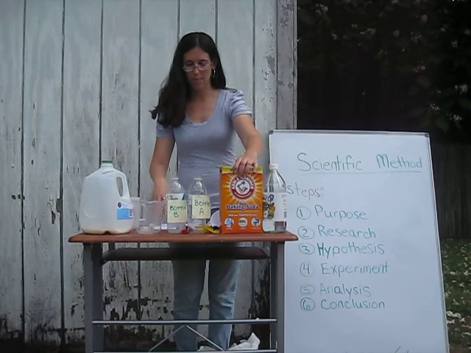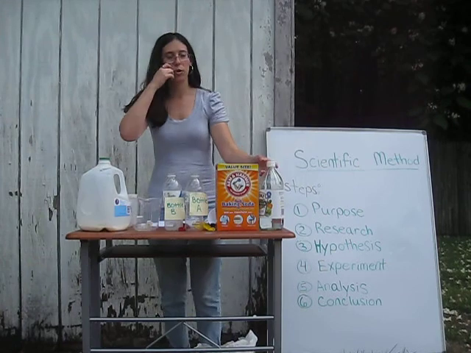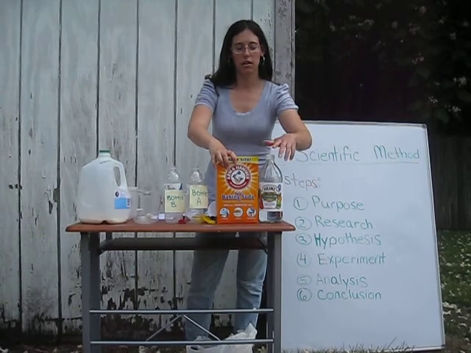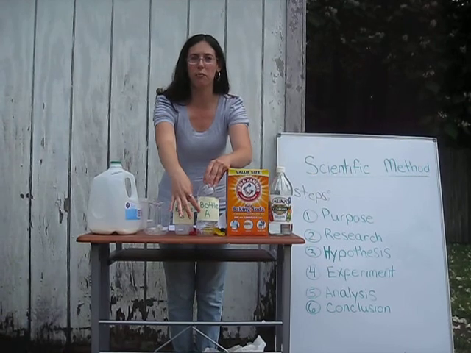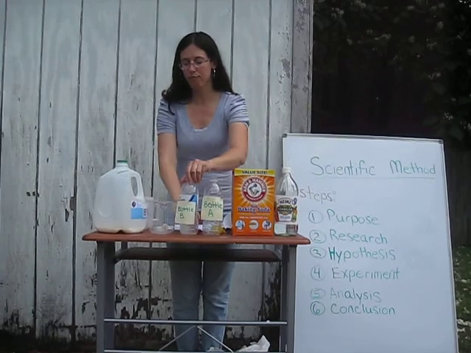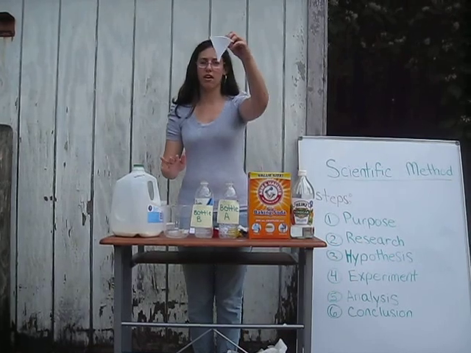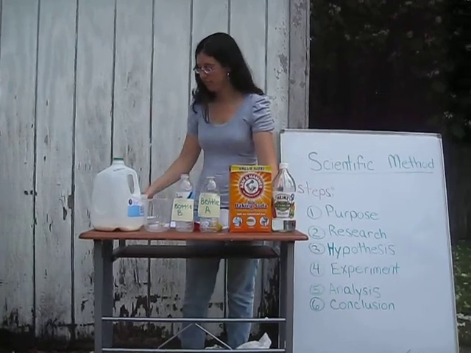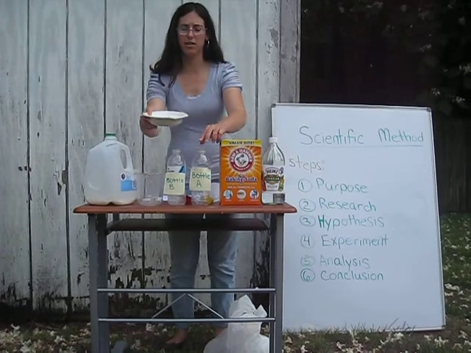Okay, so step 2. You want to figure out what is the best way to work things out. So you want to gather all of your materials. In this experiment, we have vinegar, we have baking soda, we have 2 bottles. I already labeled them bottle A and bottle B. We have 2 balloons, one for each of them. I'm using 2 measuring cups. We have milk, I have a funnel, and measuring spoons. And a bowl, and I already put in the bowl the baking soda so it's less of a mess when it goes into the balloon.